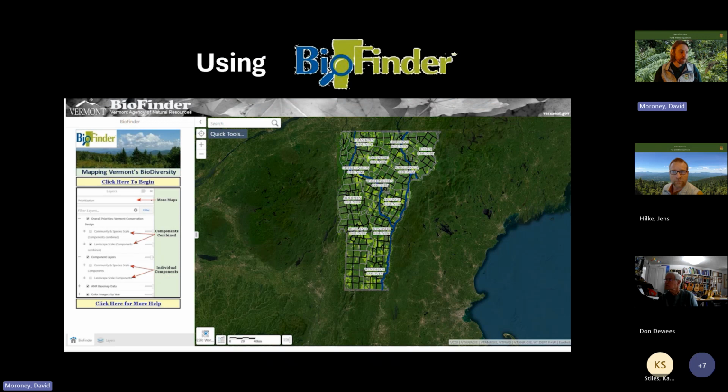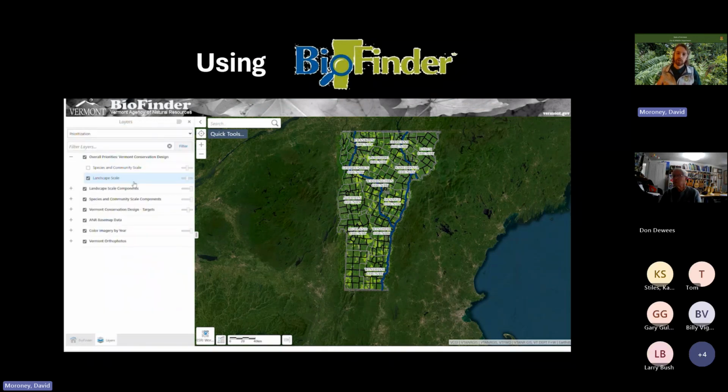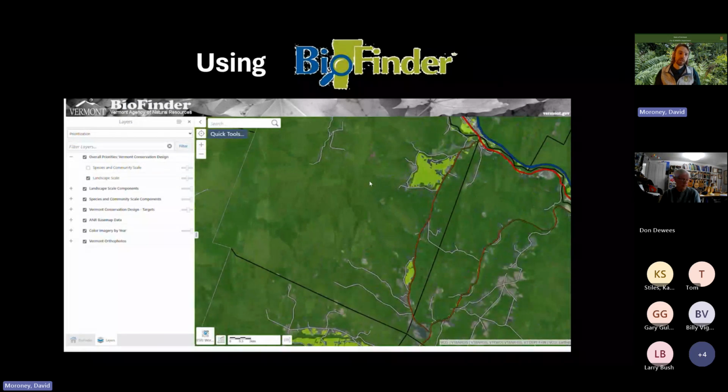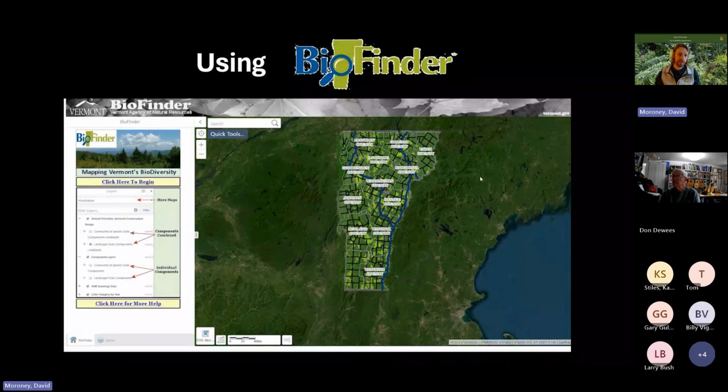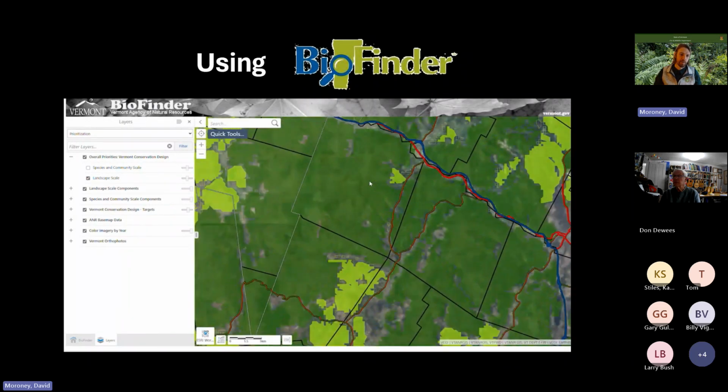All right. So we're going to jump into talking a little bit about BioFinder as a tool, how you can use it to get the most out of it, and the kinds of questions and information that it can tell you. So here we are looking at a quick screen capture of what BioFinder really looks like when you load it. You've got a map on the left, and if you click on the left, it'll open up this panel where you have all different kinds of layers of data that you can turn on and off.